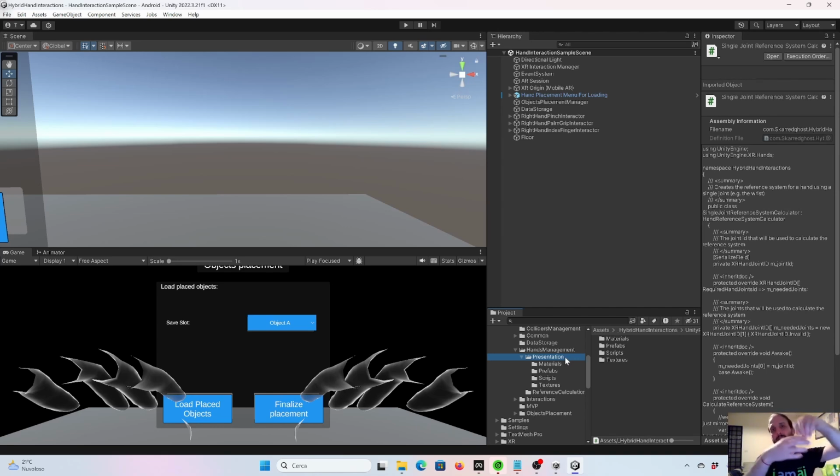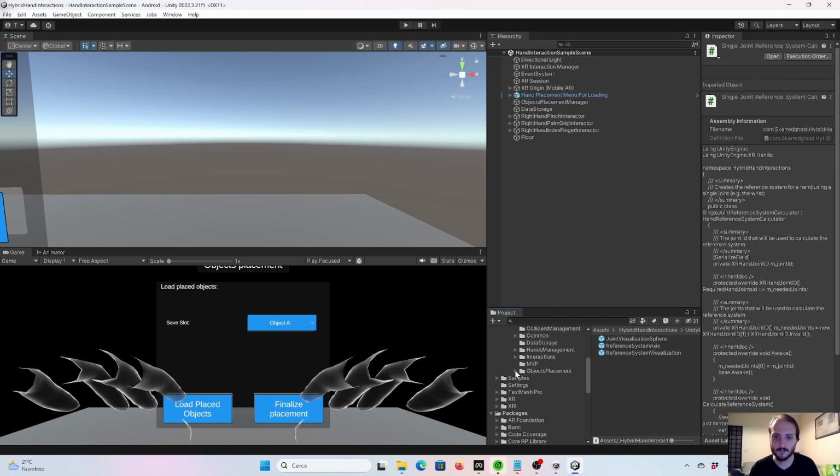And you will have some spheres that show what are the joints used to calculate this reference system. So I created this presentation material, which is meant especially for debug uses. You don't have to use it in production, most probably. But when you're testing, debugging and developing, I suggest you use it.